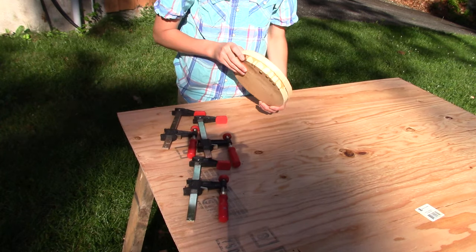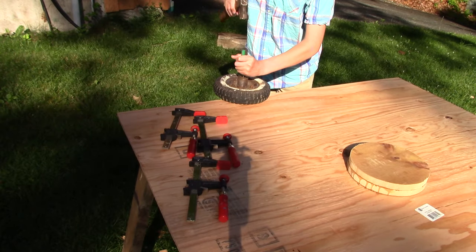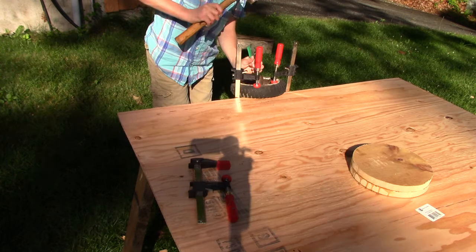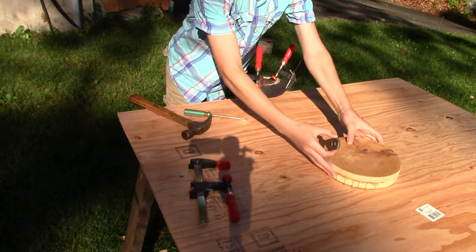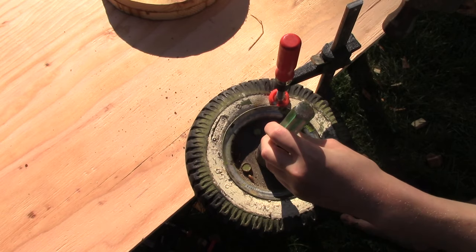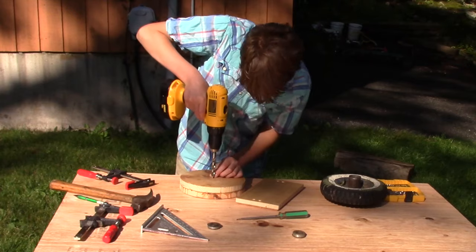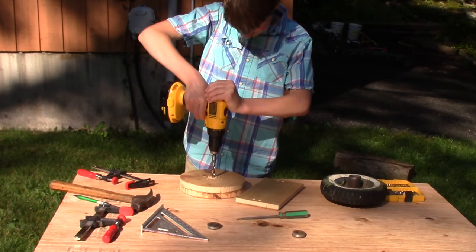Now I'm unclamping the wheel that I glued up last night, and it seems to roll okay. Now I'm trying to get some bearings out of my one last tire that my mom didn't throw away. This one's jammed. Now I'm drilling a hole through the center, and yes, I know I could have clamped it, but it's more fun this way.